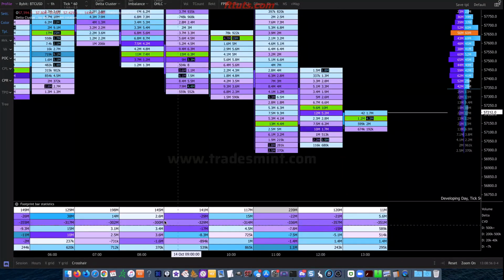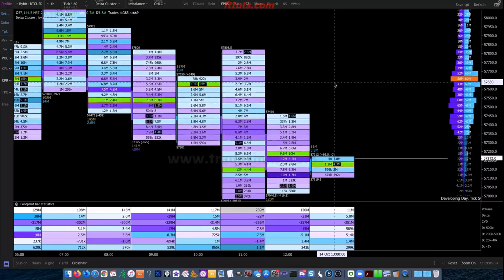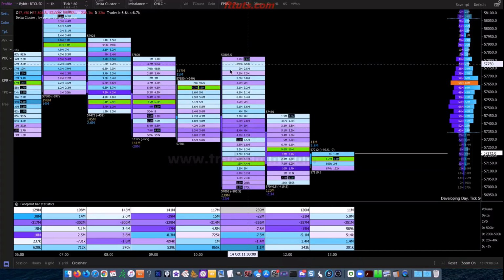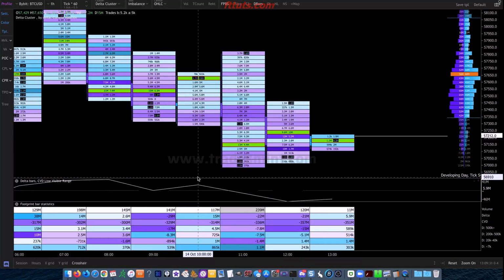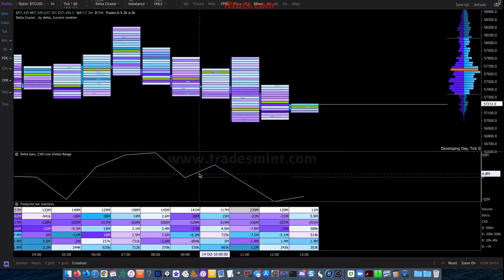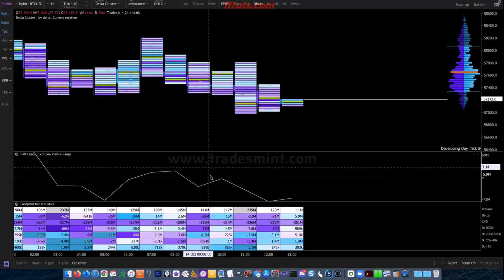You can decide what you want it to see, how you want it to look, simply by clicking on this right here. If we click on this, this is giving us statistics. If you click CS, this is giving us the statistics on top of the candle right here. So we can see the overall volume right here is 117 million. We can see that the overall delta right here is 15 million. And there's some other things we can look at there. If we look at D bar, this is the cumulative volume delta line. Very important for identifying powerful divergences. We're going to get into this more in a separate session.